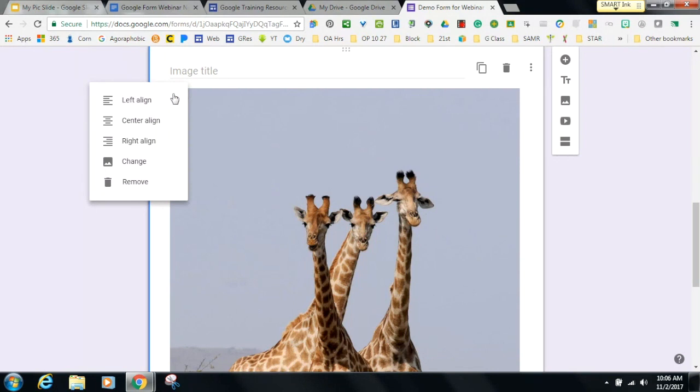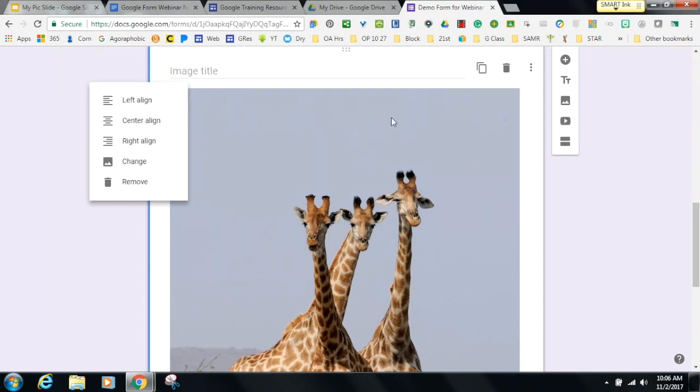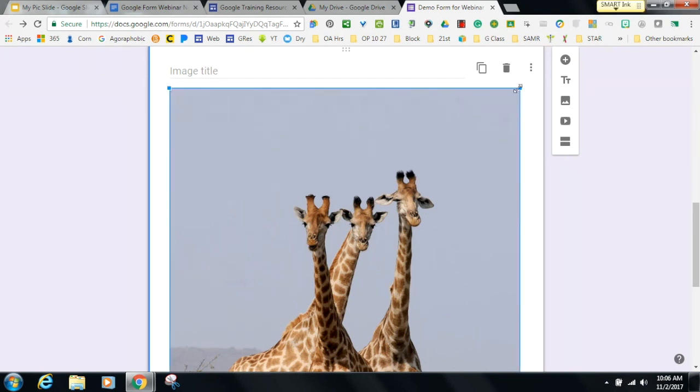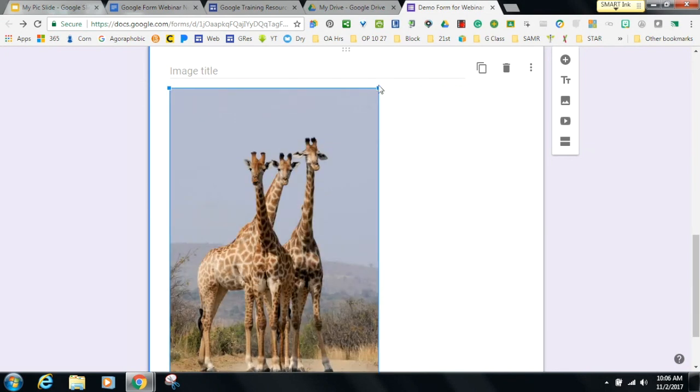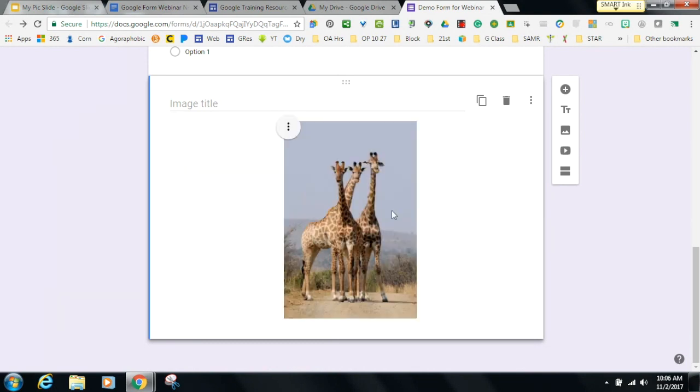And notice I do have some things I can do. What I did is I clicked on the three dots by the image. I could change that. I could even resize it just by selecting it and dragging it down. With those three little dots, I could center align it. See that? So I could put it in the center. Then I can put a title up here, so I can have an image there. So I could use the image if I needed the image to be part of my question, or I can also have it where it is part of my response. Okay, so I can also do that.